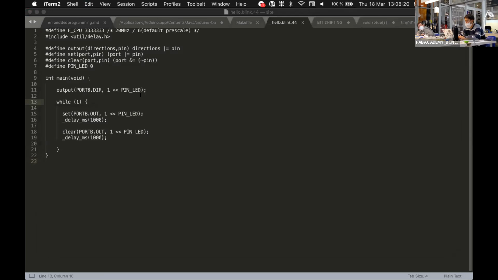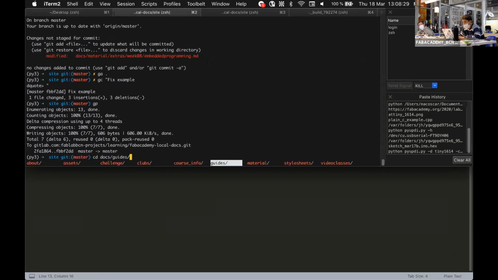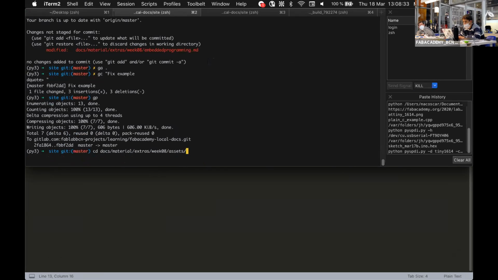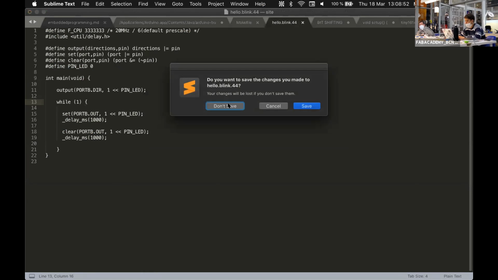Let me just change that. I missed a C. Okay, this is in this folder, and I have the Makefile, and I have the script. This could be called .ino, could be called anything.